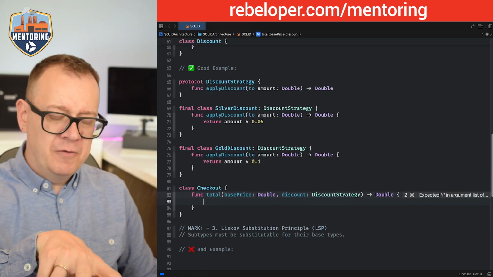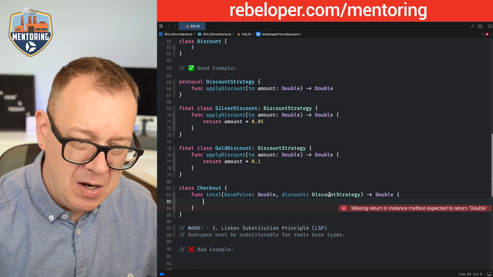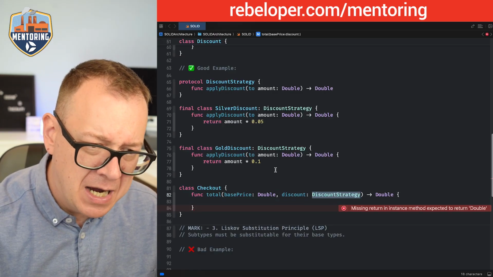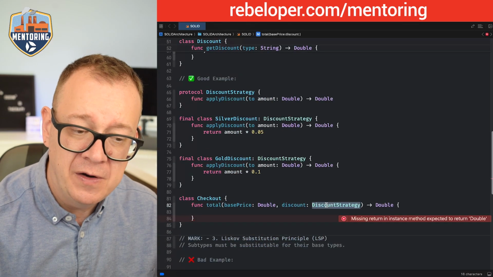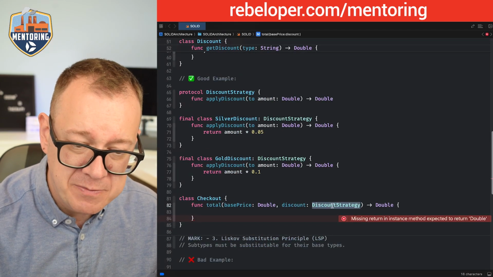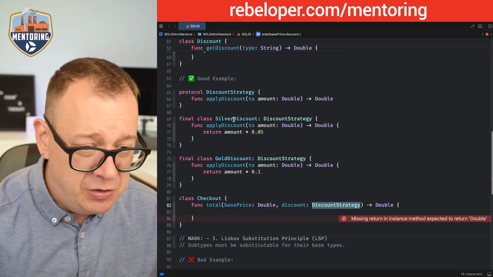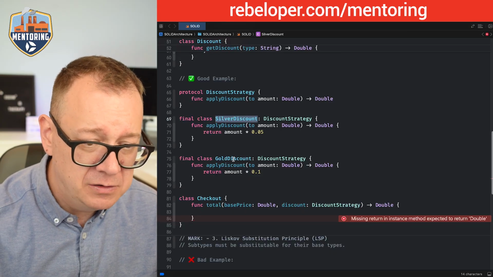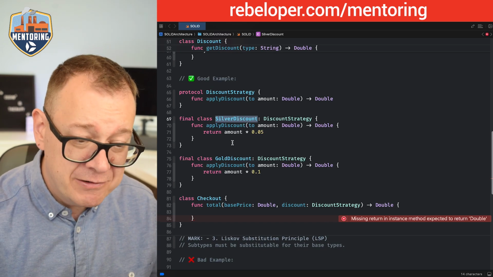Now, please note over here that we are actually making this really flexible. We're not saying that this should be a discount like over here with the bad example. We are going to provide this total function with the base price and a discount strategy. And you could just create a bronze discount, another discount, whatever. So this is really, really scalable.